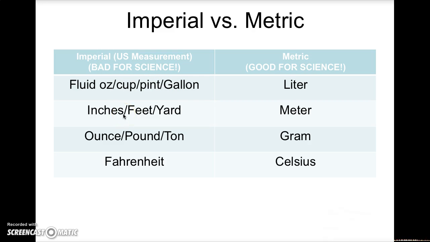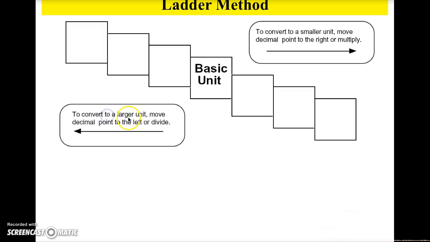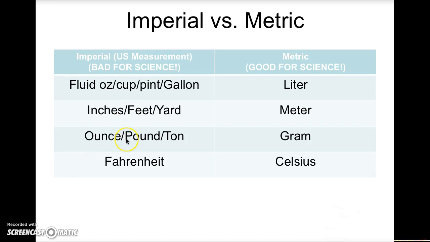As for distance, we use inches, and we use feet, and we use yards, and of course, there's 12 inches in a foot, and there's 3 feet in a yard. That doesn't make any sense. How do you convert those things? But they're there, and they're available. In the metric system, they just use the meter, and you can modify that as millimeter, centimeter, meter, kilometer, and all that good stuff. If we have any runners out there, maybe you've ran a 5K, which is just 5,000 meters. And we'll talk about how to convert those, which is much easier than the conversion system we're using right here with inches, feet, yards.